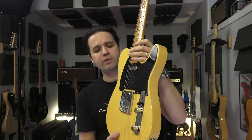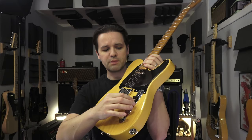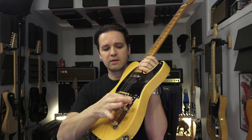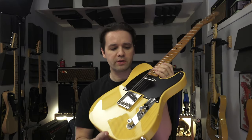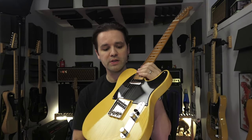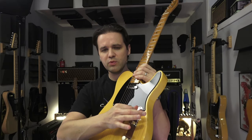And as I've seen with other Squier guitars, the selector switch, it's a PCB, which I'm fine with, PCB. It's more the feeling of it. It just doesn't feel as solid as a standard selector switch that you get on like a Fender made in Mexico guitar or the American series. So it's definitely okay. It might be something that could be worth an upgrade.